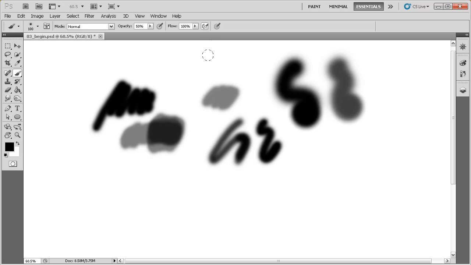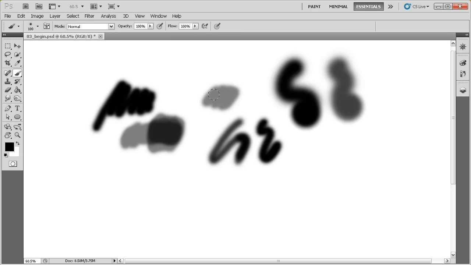All right, so with the airbrush turned on, let's say I wanted to reduce my flow to 50%. Now remember, we had to hit Shift 5 to do that before. With airbrush turned on, all I need to do is hit the 5 on my keyboard. So these two keyboard shortcuts are going to swap places depending on if you have this airbrush enabled or not. So let me go ahead and turn that off here, and I'll set those back to 100%.